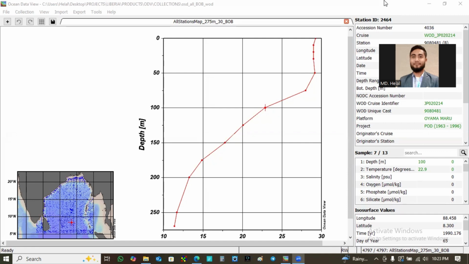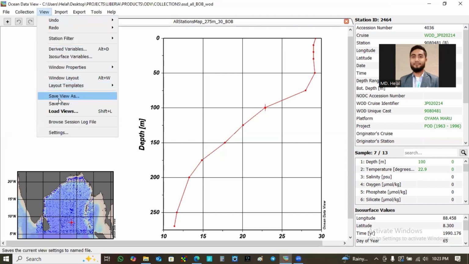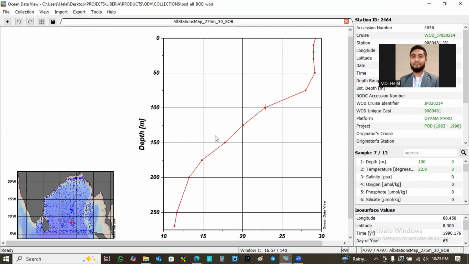You can find it here, Save view as. Wherever we finish our tutorial, after that you have to save view as. So by the way, here we have finished at this point.